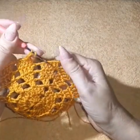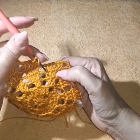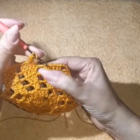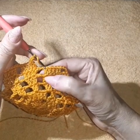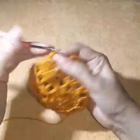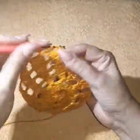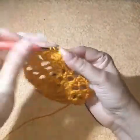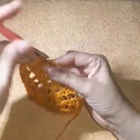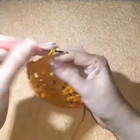Now, because like here, you see, we didn't skip. So we'll have 2 rows that's one on top of the other. This one we skipped on here. Now this one we don't skip, so we're just doing double crochet over double crochet. And then 2 double crochets in the 3 chain center. And we're going to repeat this same process on this side.